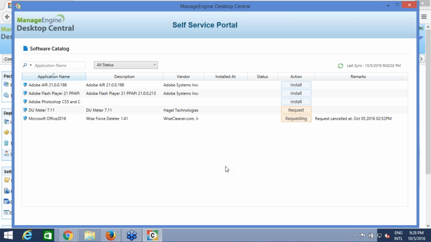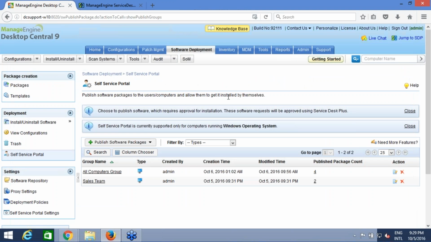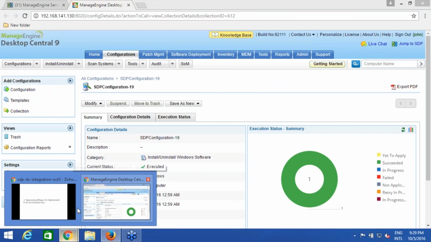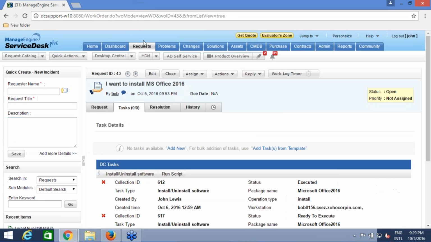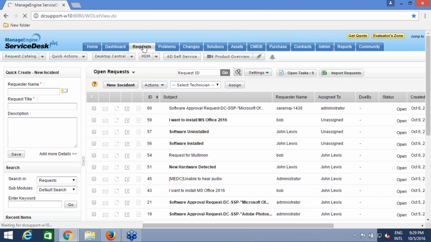This in turn sends a command to Desktop Central, and Desktop Central will raise a request to ServiceDesk Plus product. Now I will log into ServiceDesk Plus product. Let me close this window. I go to ServiceDesk Plus product and log in as administrator.